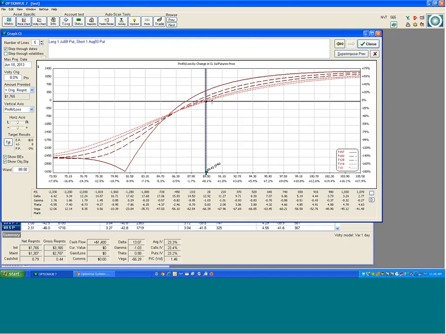Now look at this. Now you're in the positive time decay zone. So even if the market is unchanged as time goes by, you will make a profit, and you will benefit quite nicely from a decrease in implied volatility. So the bottom line on this is you want to consider out-of-the-money reverse diagonal calendar put spreads if you are bullish on the market and if you are looking for implied volatility to decline.